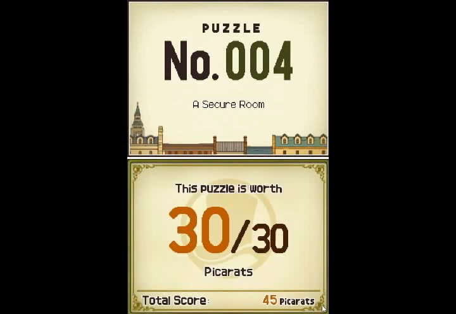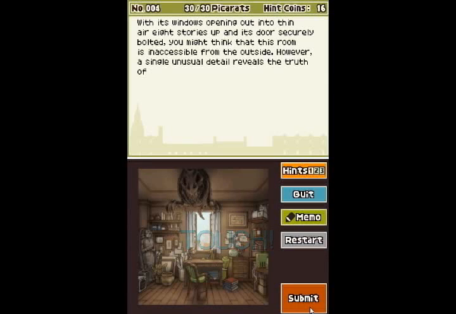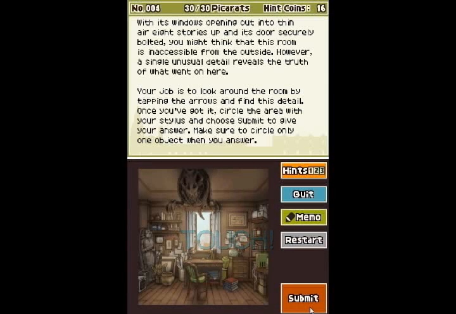So this leads us into puzzle number 4, a secure room, worth 30 points. Or, you know, 2/3 of our total score. With its windows opening out into thin air 8 stories up and its doors securely bolted, you might think that this room is inaccessible from the outside. However, a single unusual detail reveals the truth of what went on here.